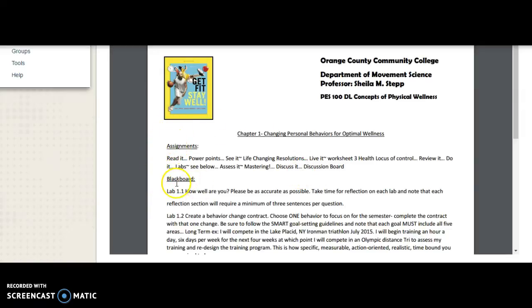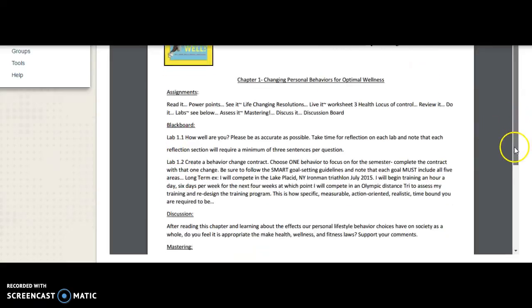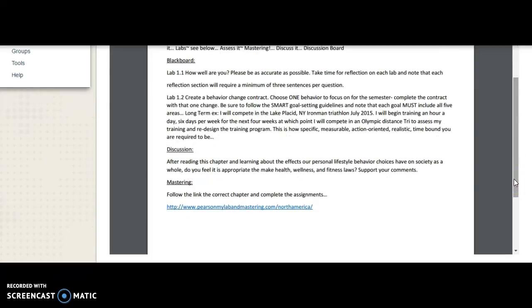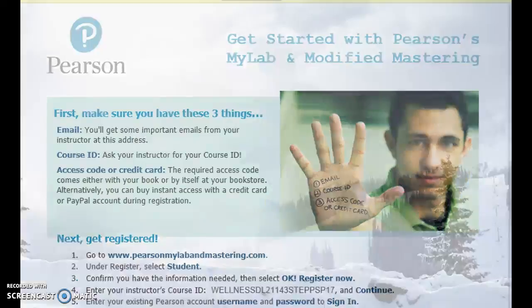And then in Blackboard, the labs are listed specifically right down through here of what you need to do. Please read them carefully because although each lab has its own directions, the interesting thing is that I have made modifications and other things. So keep that in mind. The final thing that you need to do for each chapter is go to Mastering. Our Mastering shell is a special Pearson product, and it will be attached to your email and found in the introductions of the directions.